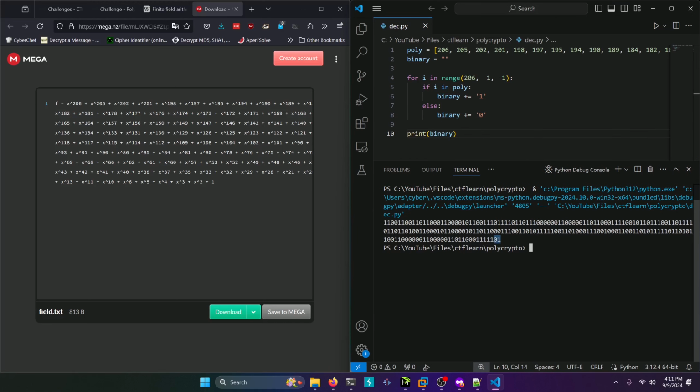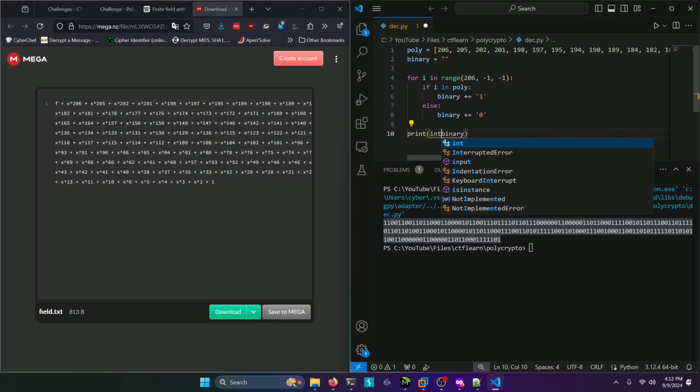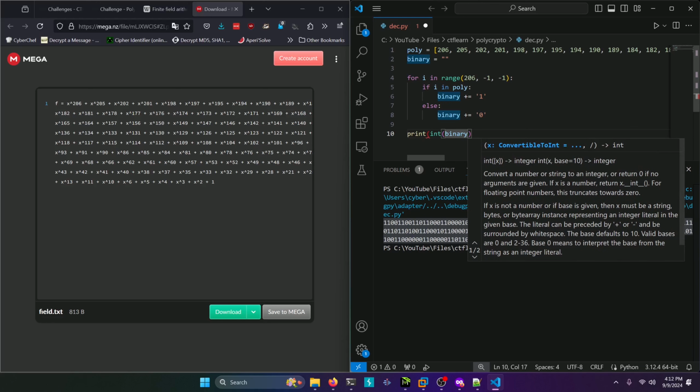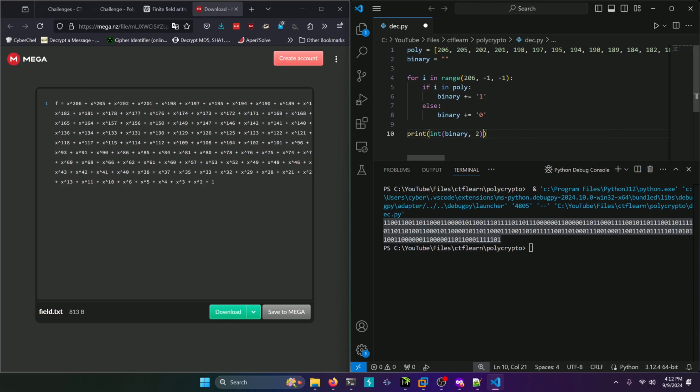As you can see, we quite clearly get a binary string back with no errors. So this is hopefully going to be the binary conversion of our polynomial expression. That being the case, let's go ahead and start converting this to ASCII. What we can do first is convert it to a decimal integer, like so. And then we'll do my usual method. We'll convert that to hex. And remember, you're going to want to shave off the first 2 bytes because those will be 0x.